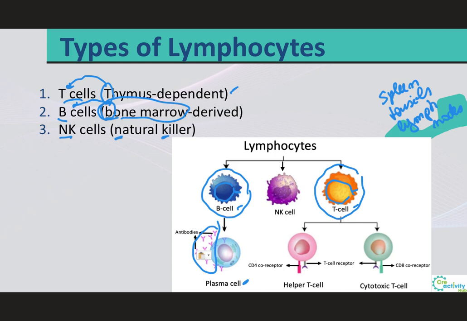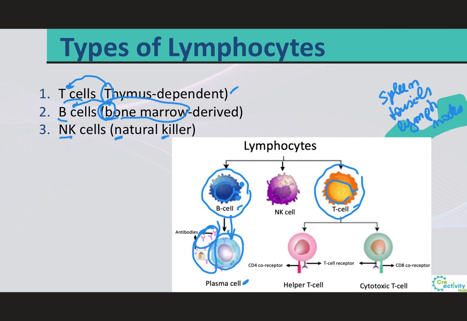Therefore, what needs to happen first is that an antigen from a pathogen will bind to the B cell receptors, which are located on the surface of these cells, and this will activate the B cells to differentiate into plasma cells, which will then secrete a specific soluble form of their surface antibodies that will target the antigens.